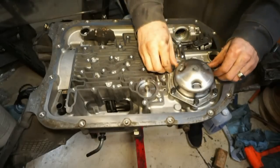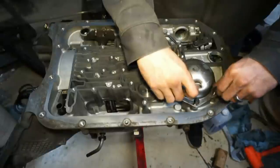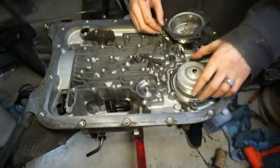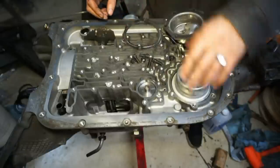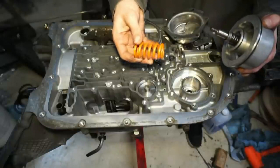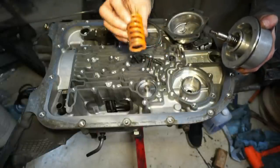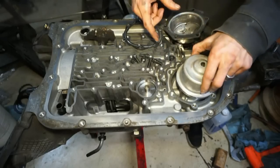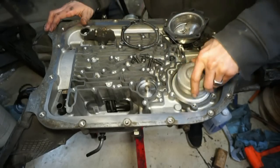Okay, so you are also going to need to replace the reverse servo spring. So this is just going to be under here. It's this red spring. It's going to come with another orange one. This is actually the one from the kit, HD2 kit. So just showing you which one it is.